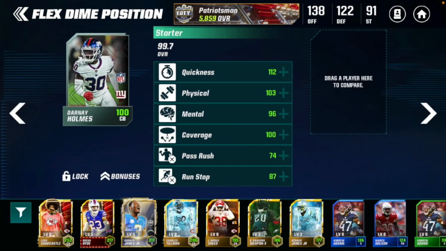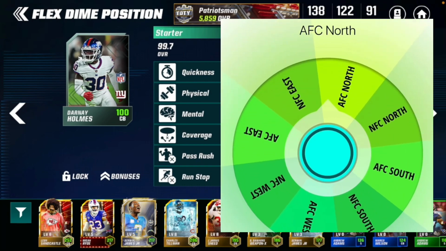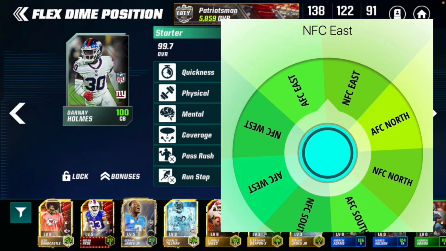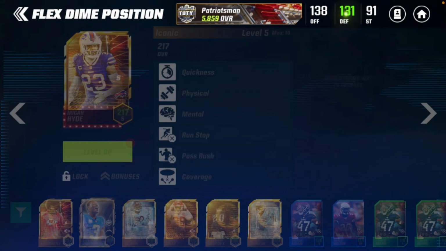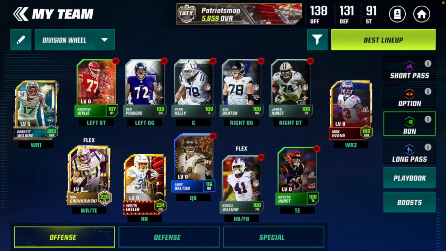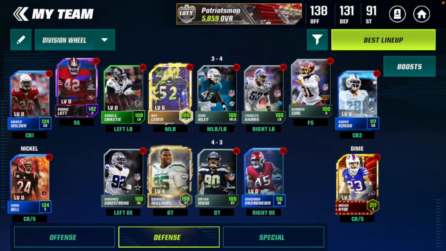Now for our dime, let's spin the wheel. Again, so many iconics. Now if we do land on one of the safeties or something, we are allowed to switch them around to these other spots. We land on the AFC East, and that will give us the Micah Hyde 217 overall safety. Now as opposed to the offense, where the tight end had to be only Hayden Hurst, and Rob Gronkowski had to be in the flex because we landed in the flex and not for tight end. When it comes to defense, the nickel and dime has both corners and safety, so we're allowed to switch around players however we want.